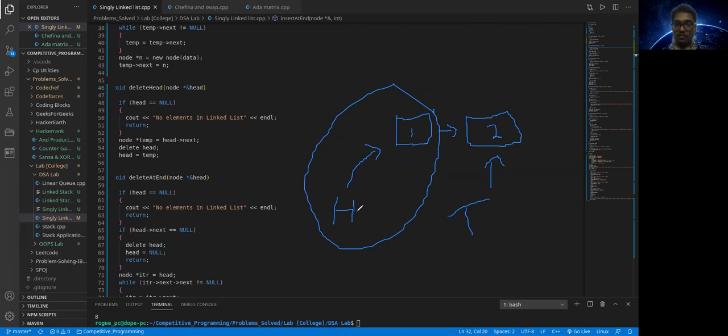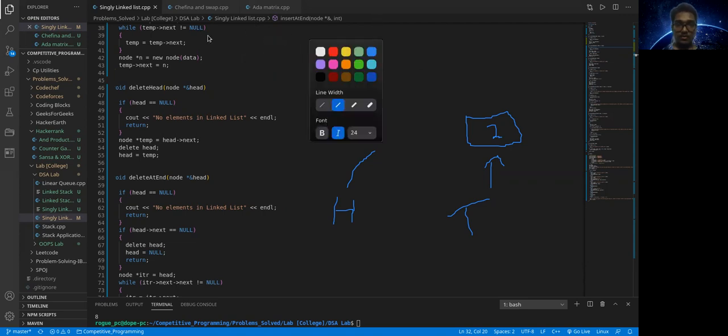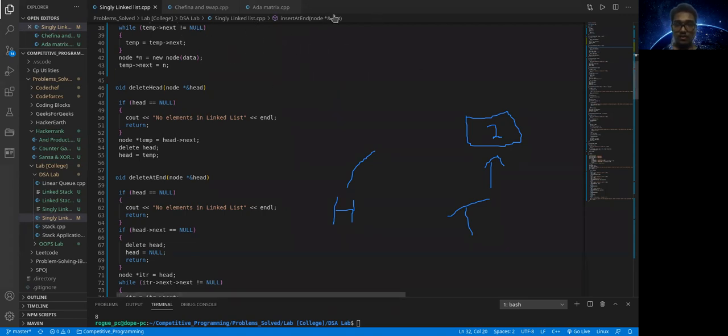After that, we assign the value of head to point to this node. This is the logic. That's it.